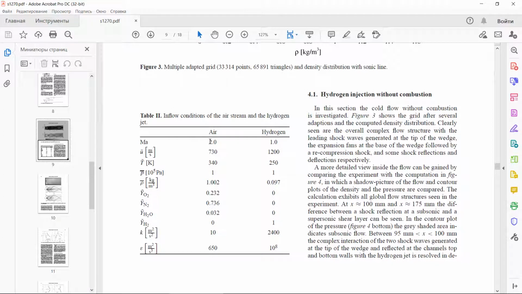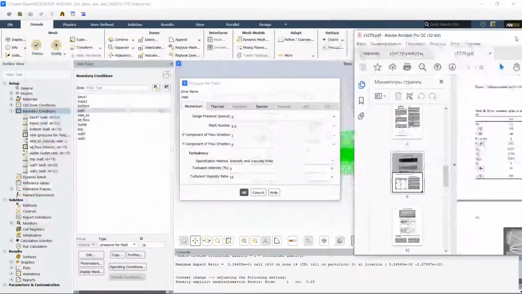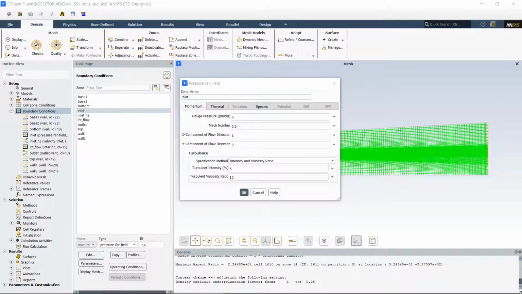Mach number for the air is 2, the temperature, the pressure in pascals, just the same as in cell zones. And the mass fractions of the species are given by these numbers. So let's set these numbers.